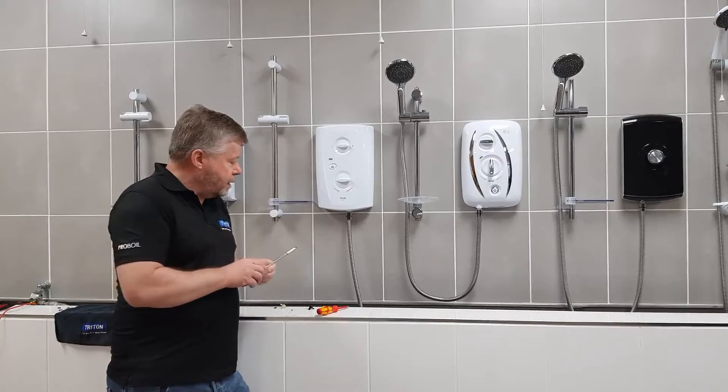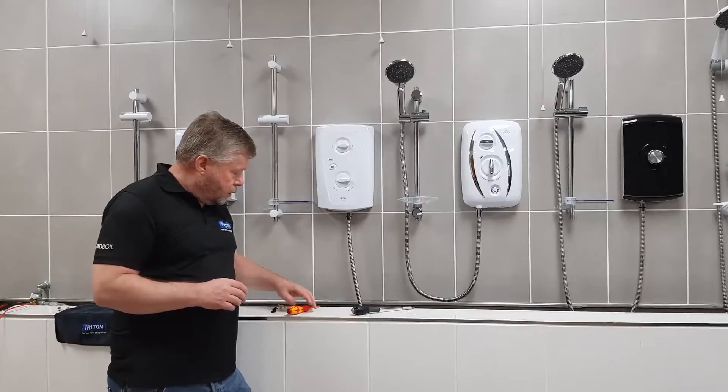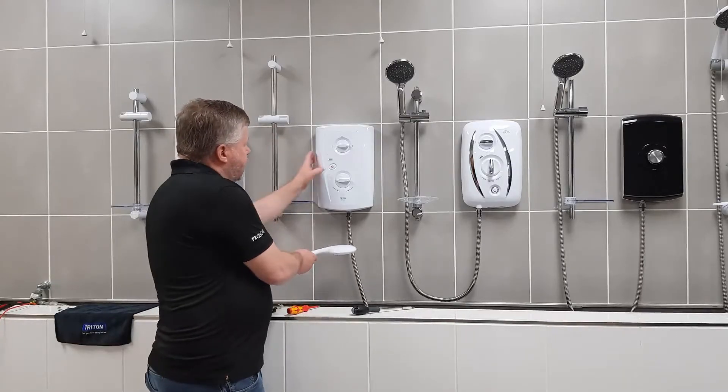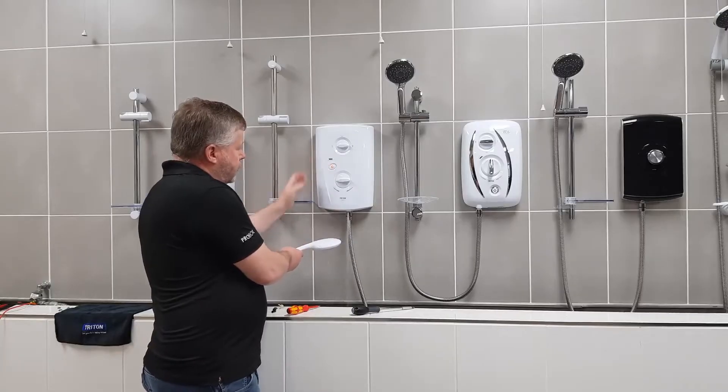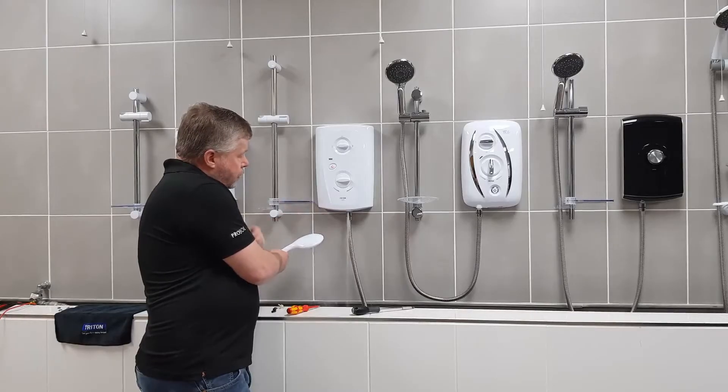For today, we've taken them out just to make things a little easier and a bit quicker. What does a blown pressure relief device look like? As you can see, you've got water coming out of your shower head, and you've also got water coming out just in front of the shower hose.